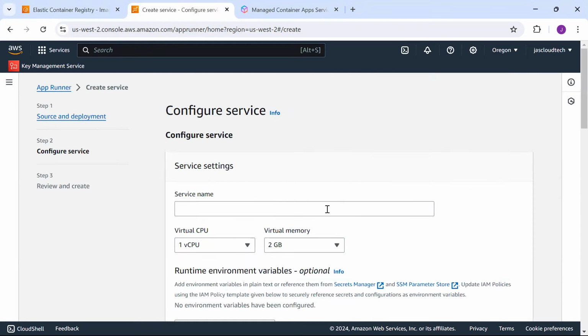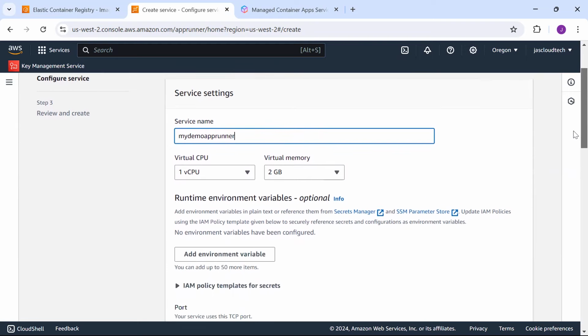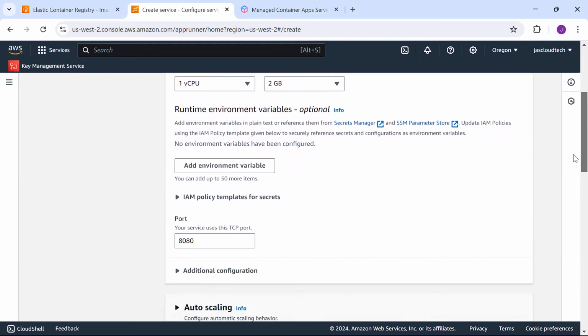Okay, so I'll put the service name like my demo app runner. CPU, virtual memory, no need to touch anything.